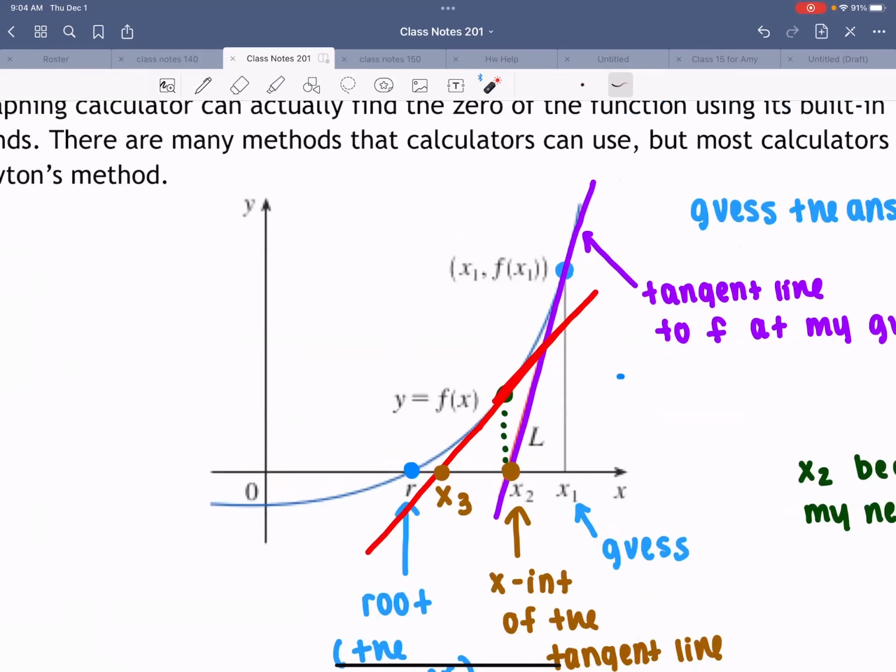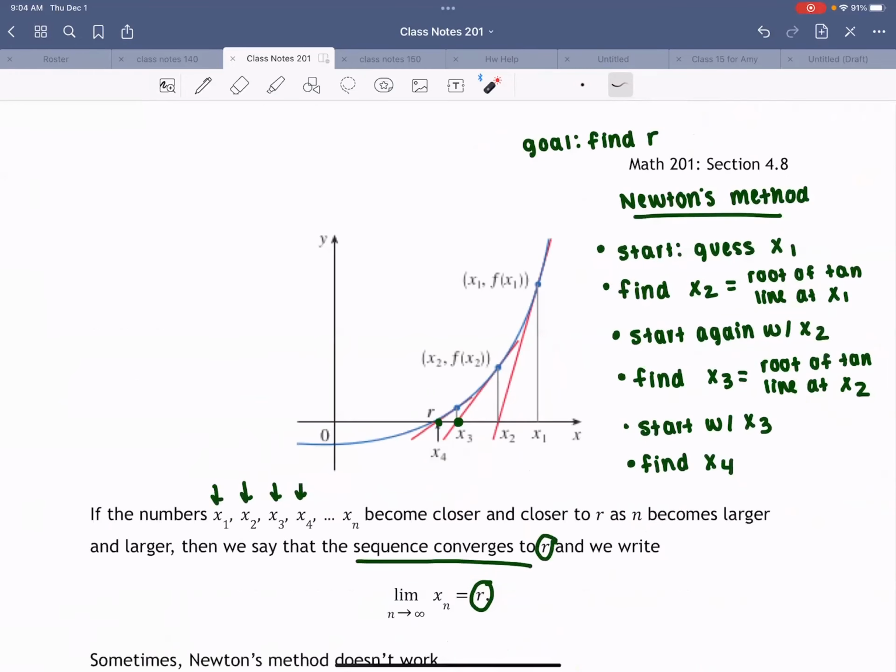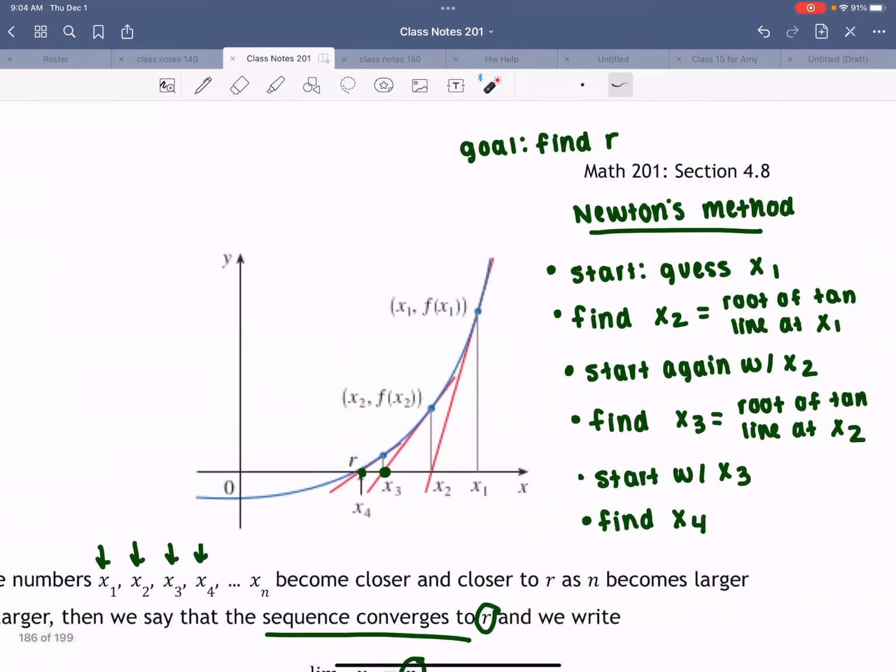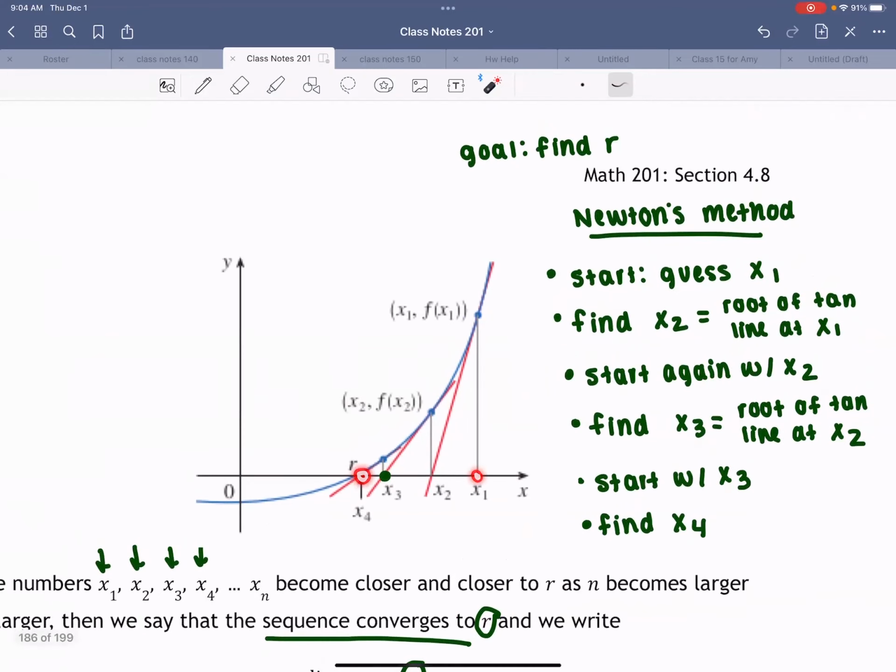Now, the way that we went about doing this is first by guessing where r is, right? So we weren't sure where it was, but we gave a pretty good guess as to where it was. And we called that guess x1, right? Now, normally for this class, our guess is going to be given to us by the question, but we start with x1, and let me show what we wrote out last time. We start with our guess x1 because we really want to get to r. We find the tangent line to the function at x1, and the root of that tangent line is x2, right? So that's our new guess.